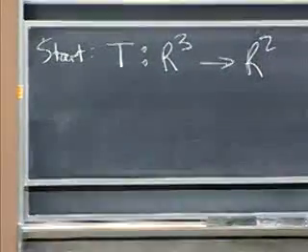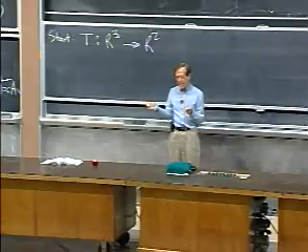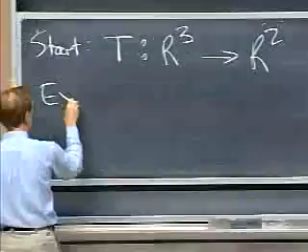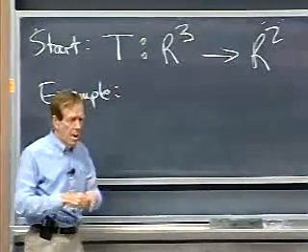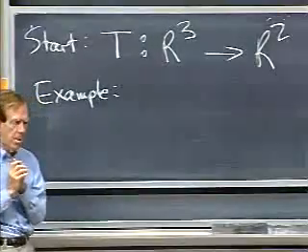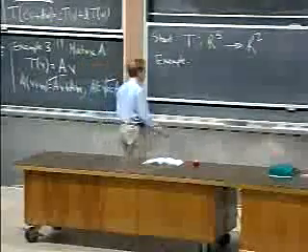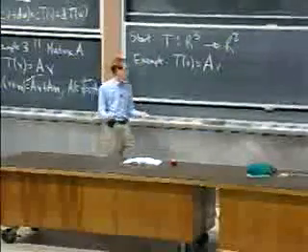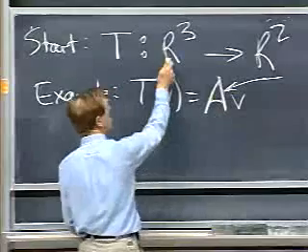What's an example of such a transformation, just before I go any further? Any matrix of the right size will do this. So what would be the right shape of a matrix? Examples: I'm thinking of transformations that take three-dimensional space to two-dimensional space. And I want them to be linear, and the easy way to invent them is a matrix multiplication. So example, T of V should be any AV. Those transformations are linear. That's what 1806 is about. And what shape of matrix should A be? I want V to have three components, because this is what the inputs have.